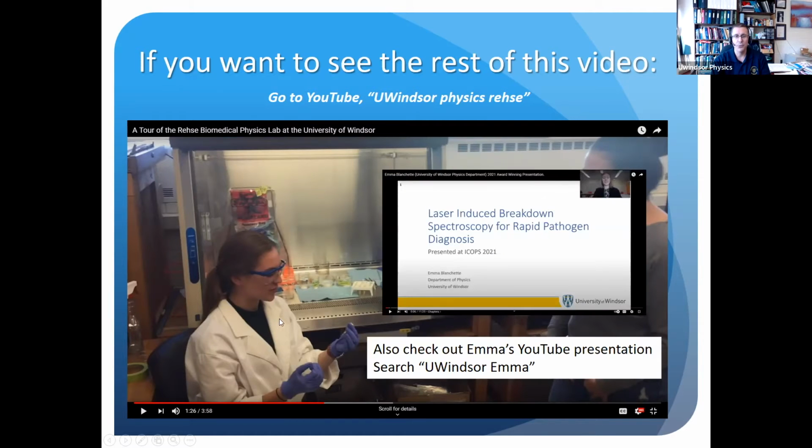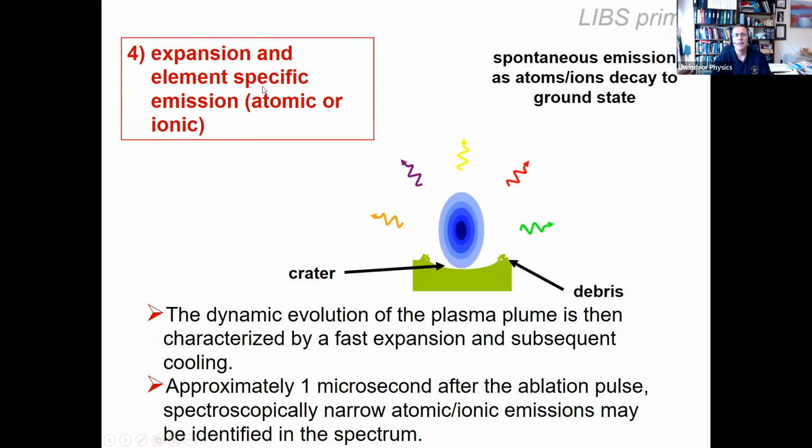So this is Emma. She was an undergraduate with me. Now she's a master's student. You can also, when you go to YouTube, check out her YouTube presentation. She won an award at this ICOPS conference last year for this little 15-minute presentation she gave on what we're going to be talking about today. So if you're cruising YouTube and you're a better learner by watching videos, I've got plenty of videos. You can follow up on this afterwards.